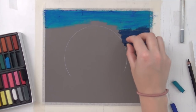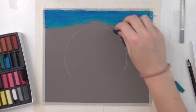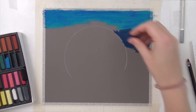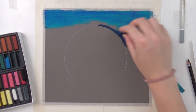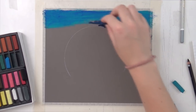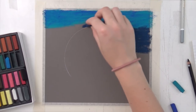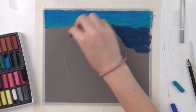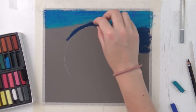Taking this very dark blue now, and I'm going to go below the teal and lighter blue. I'm drawing carefully around the planet or moon. I think it's a moon. So I'm not worrying about blending yet. I just want to lay in all the different colors.